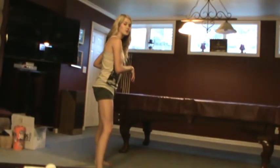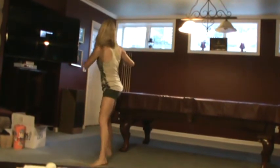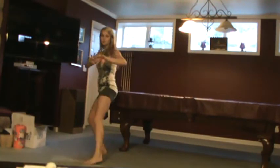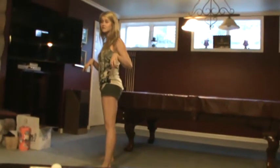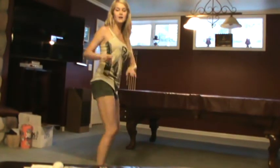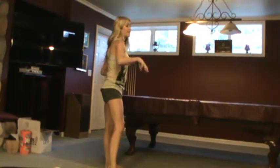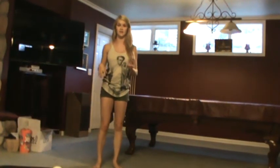After you do that, you turn around with your right foot, and do it towards the back, and then do it towards the front again. So now you've done it twice. You're going to turn one more time, do it towards the front, and do it towards the back. That's the last one. So you do 3 of those all together.